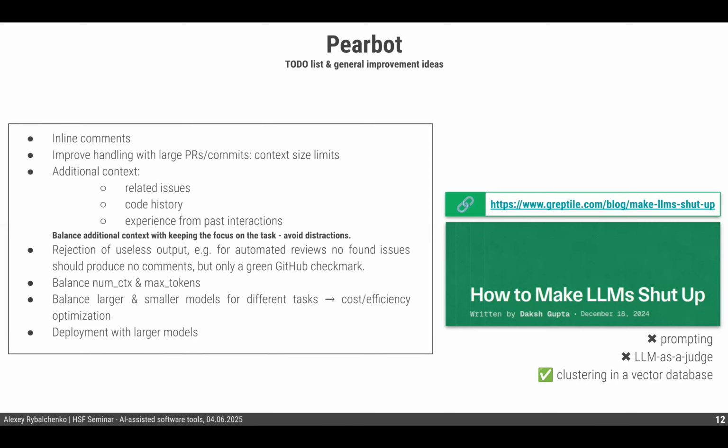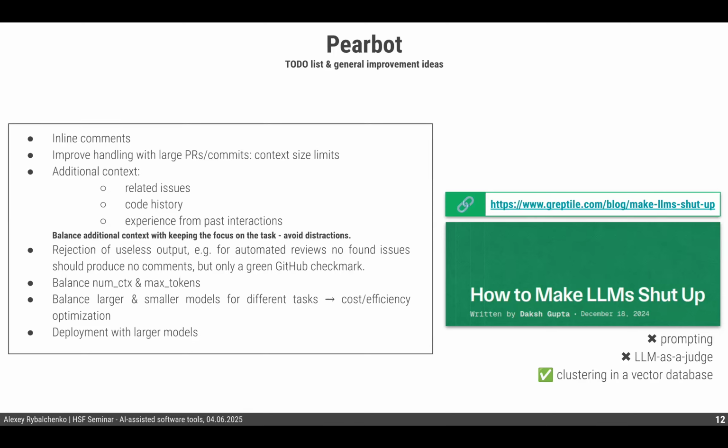Specifically, one of the post-processing tasks could be, please don't answer anything if there is nothing important, because LLMs are by design designed to give some type of output. But if your pull request is good and there's nothing to fix, it would be best not to answer anything, but to just make a check mark or something like that. Because it may even try to suggest unnecessary things if it has nothing to say, and that we want to avoid.